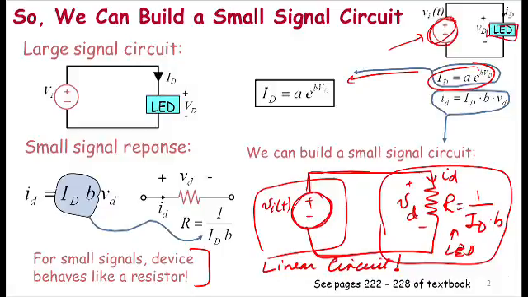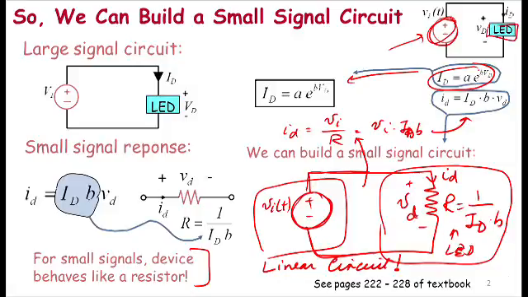And in this case, notice that I can analyze this circuit very trivially. The current through the device, which is the output I care about, is simply given by VI divided by the resistance R. Done. Trivial. Where R is given by IDB, so this is the same as IDB. The exact same thing that I had gotten mathematically, just that here I have derived it using a circuit technique.